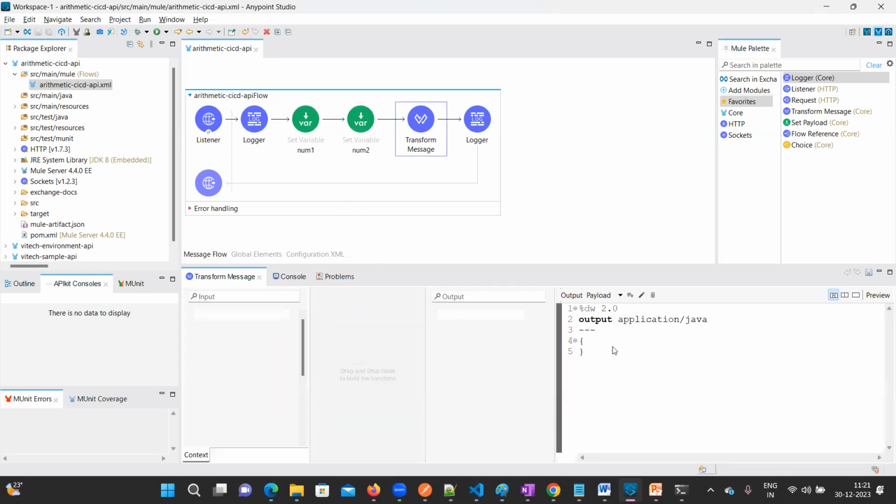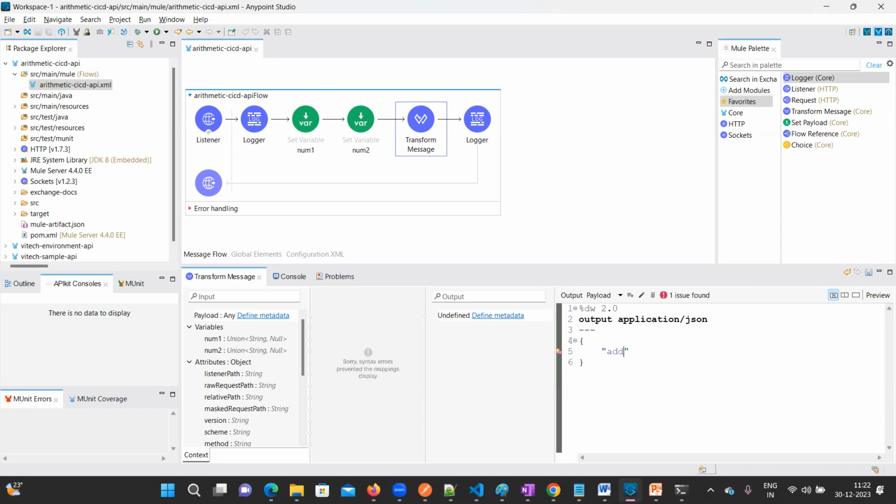So here we need to perform arithmetic operations. Let me make it as JSON. Here, addition: number 1 plus number 2, right? Number 2 as number. Just put this in brackets. Again, number 1 plus number 2.